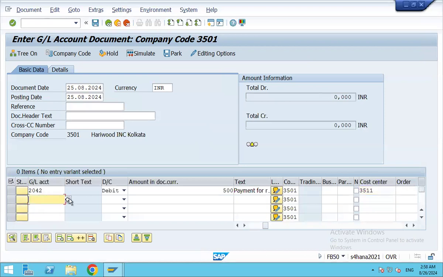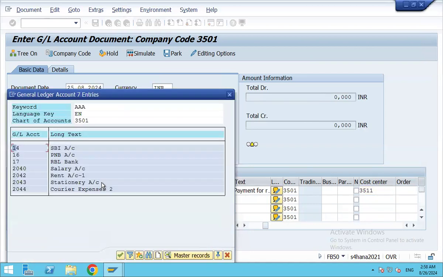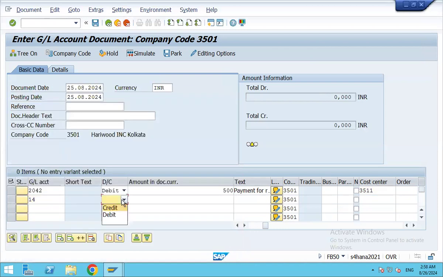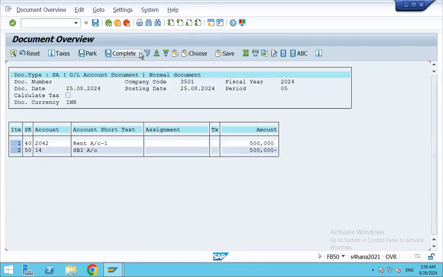And then you take the bank. Let me take SBI. Credit 500. In case of bank, you have to give the value date. F4, F2. After doing this, you can simulate it. So you can see rent account debit to SBI.